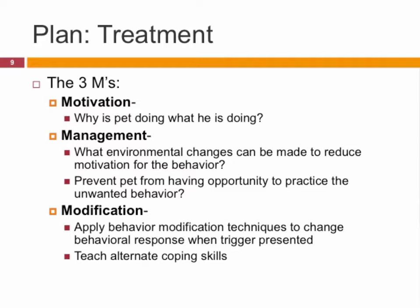Let's make it very consistent. Skilled handlers are the only people interacting with him. That's a really good management strategy. Don't put people who are going to get hurt in the situation. Very good. Okay, so that would fall into modification too. So she said, can we have someone on the opposite side of a barrier throw him balls so he has something to do? But remember, he was afraid of the tennis ball, right? And he didn't care about the squeaky toy. So not a whole lot we can do management-wise other than trying to get him into a quieter place. And we knew that that stressed him out. So what do we want to do modification-wise?